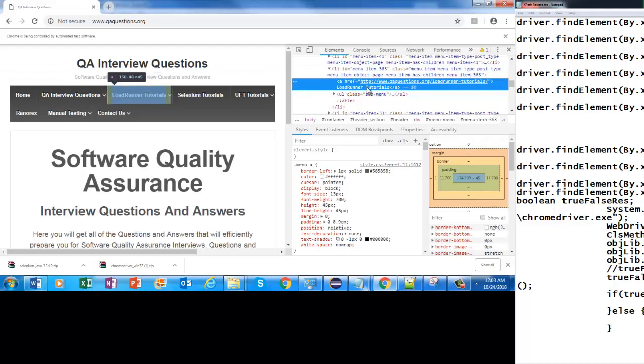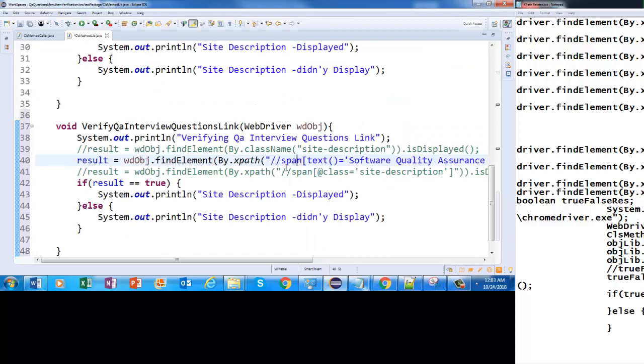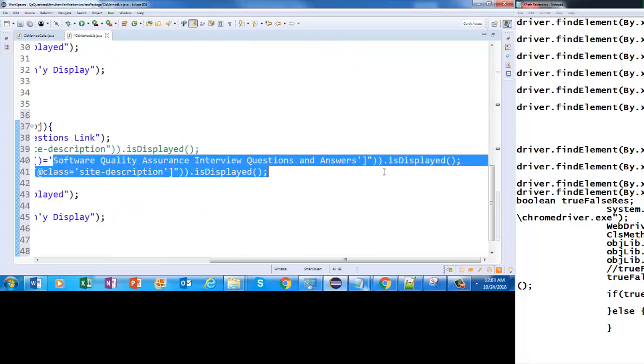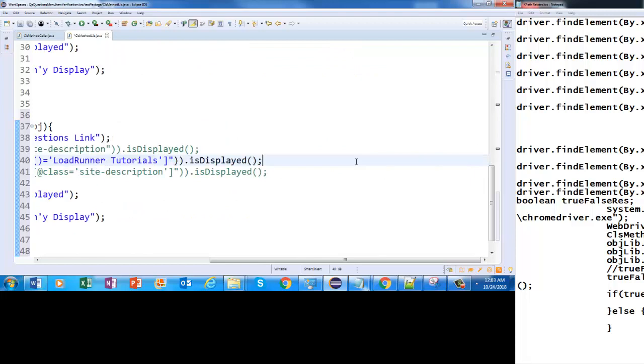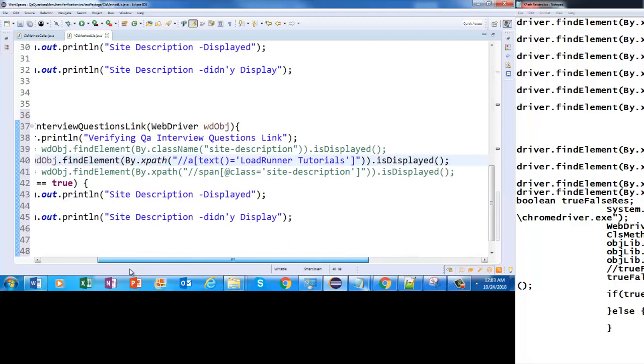Whatever is in between is the text. I'm going to copy it and put it here. Instead of span, this is a, and what is the a text? This is the text, right? Load Runner tutorials. Actually, is it Load Runner tutorials in the beginning?